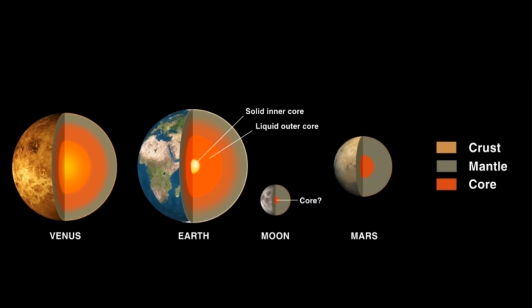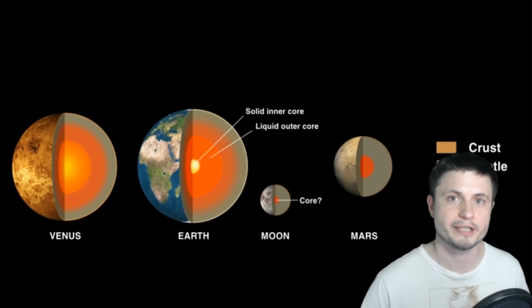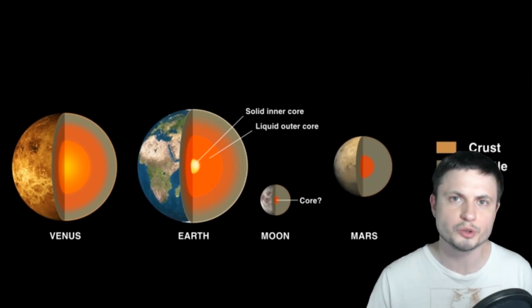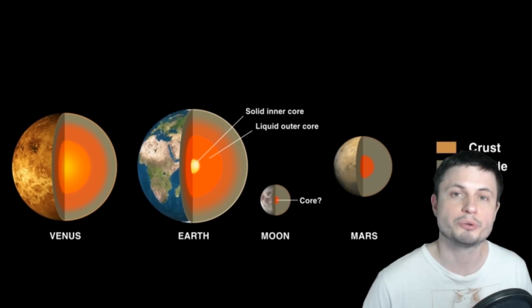And the other mystery we have is in regards to other planets. Did they also have a very similar magnesium-based magnetic field, or did it work in some other way in the past? For example, how exactly did this work on Mars? Now, this is something we can only solve by going to Mars and studying the rocks in more detail, but until then, it's going to remain a mystery.